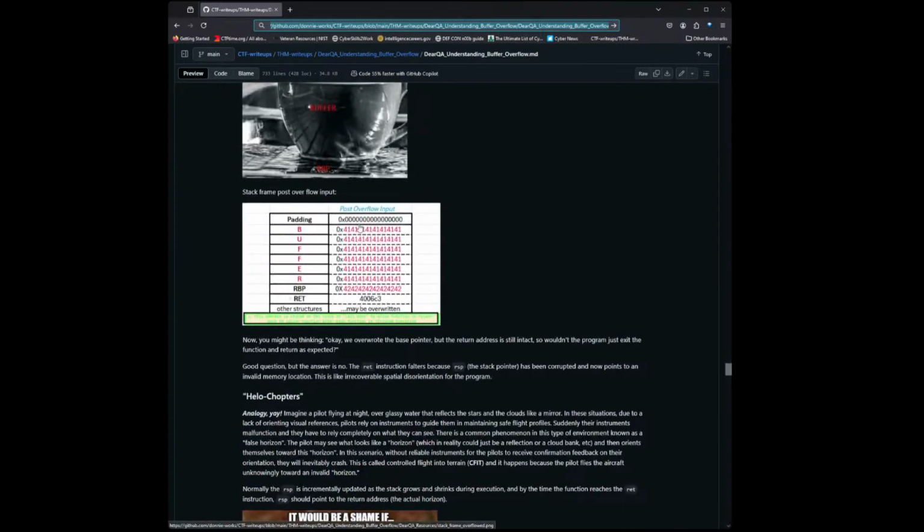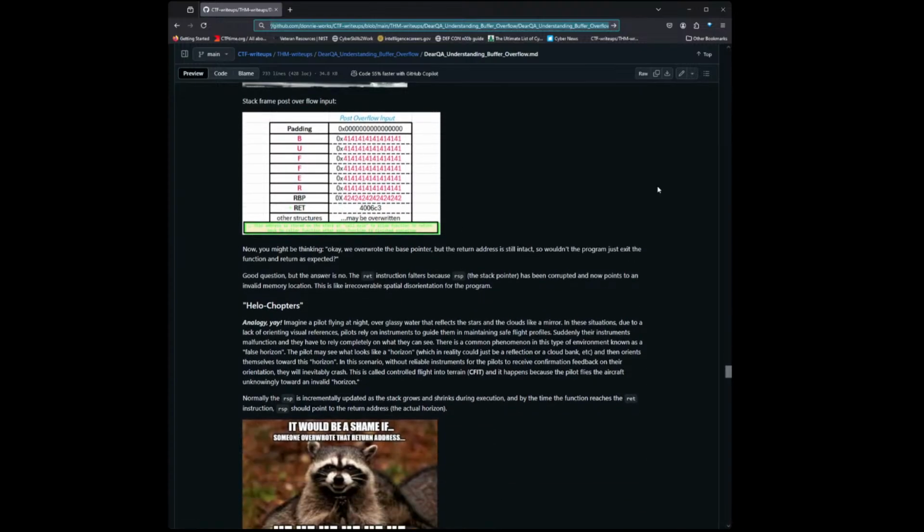So remember when we said as we input data, the RSP is being updated. RSP was like here. We started writing in data. The RSP is essentially moving as each byte gets input into the buffer. So it's being updated, right? Because that space has been utilized now. It no longer needs to be reserved there for something to be input. Something's already been input. So RSP is going to update, and RSP is going to point the stack to basically something that doesn't exist. So it's going to create confusion.